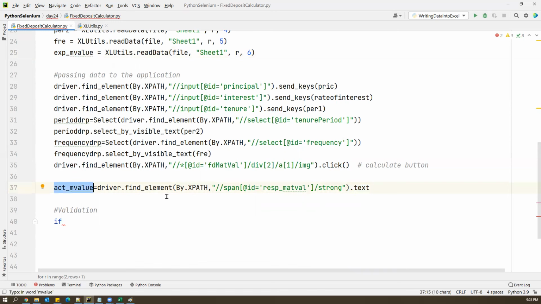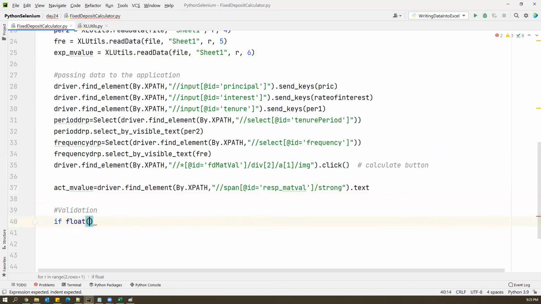Can we compare them? If you compare, will you get the right results? No. Why? Because actually they are numbers. When you do validation, we do it on the numbers, not on the strings, right? If you do the validation on the numbers, then you will get the accurate result. So before comparing these two, we have to convert them into numbers. Maturity value will be in decimal format, so we have to convert both into float. Float represents the decimal number, right?